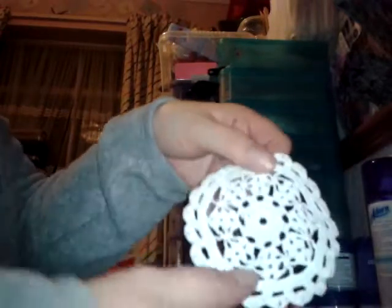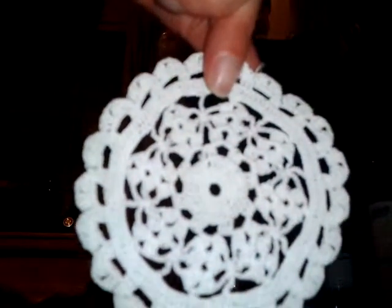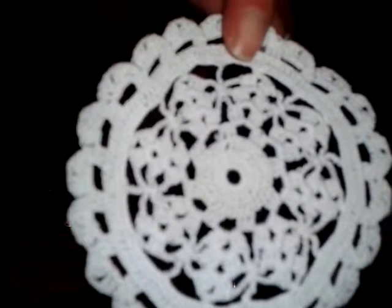A new charity shop opened, and I had to look to see if they had anything really in there, and they had some crocheted lace doilies. They had them in 3 sizes, but they had these 2 at 50p each, and they're the tiniest little ones I've ever seen. They're about the diameter of a teacup. They are so sweet. So I got 2 of those, the only 2 they had.